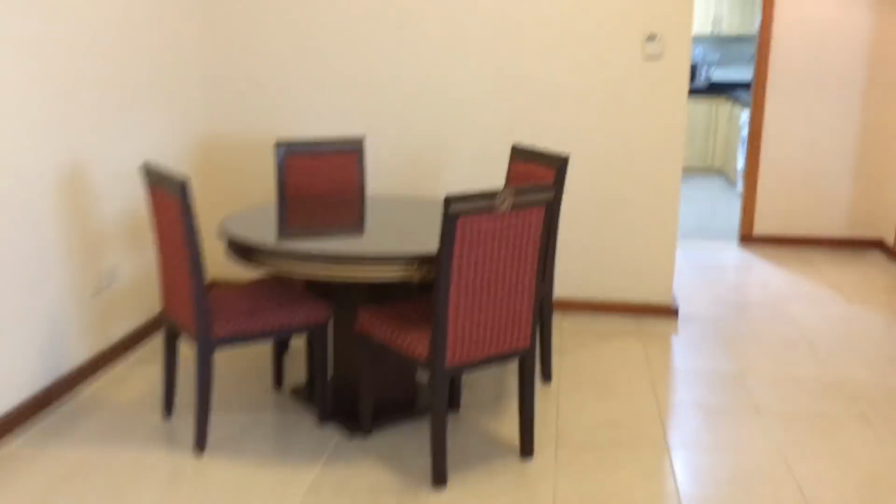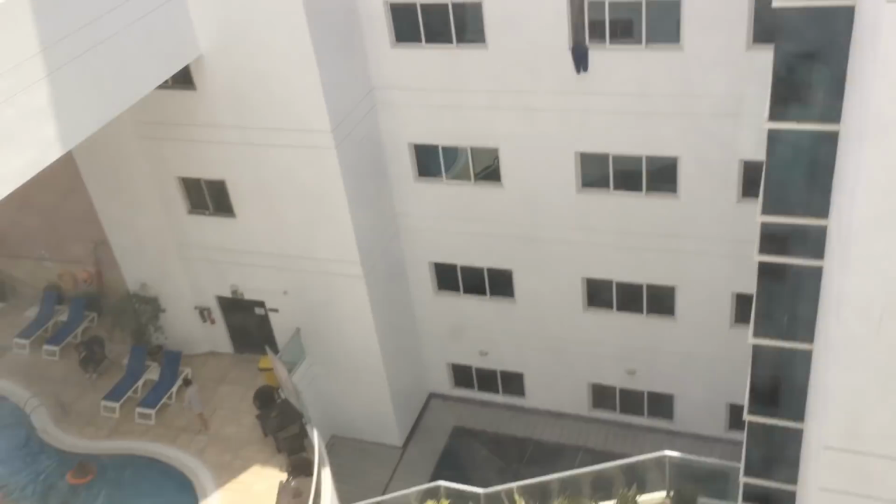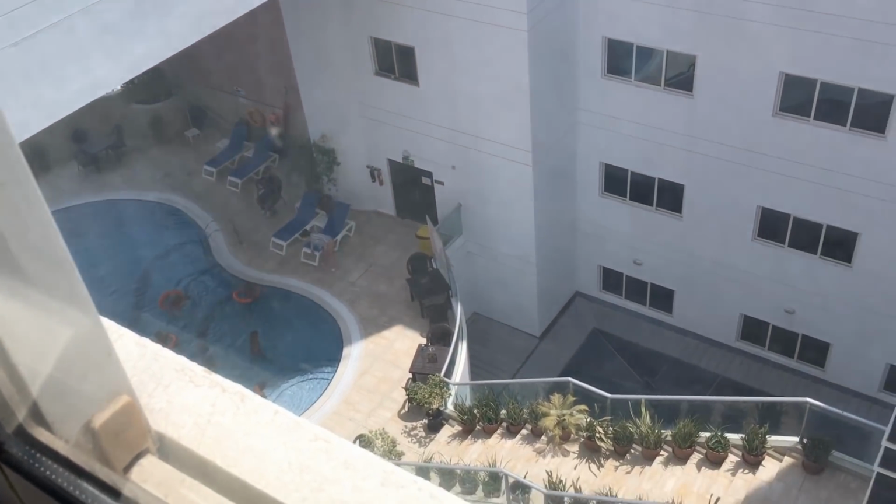It's massive. So spacious. And then we've got a fully equipped kitchen with oven, microwave, fridge, freezer, washing machine, just everything. We've got a little larder here to store all our food. We've got 2 bathrooms, so one's there, one's over here. This is our room. Just moved in, so it's all clean, so I thought I'd film it now whilst it's tidy. And yeah, it's absolutely amazing. I think over here we've got a view of the pool. Yeah, kind of a view of the pool. So that's pretty nice as well.